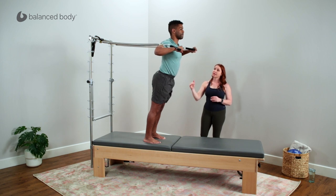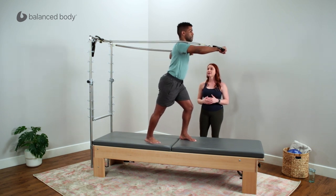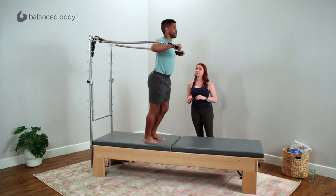Now we'll add on with that. With the arm that's punching forward, I'd like you to step the opposite foot forward at the same time, and then step that back. Then switch into the other arm, stepping forward with that leg. We're practicing now some weight transfer — forces transferring through the body.